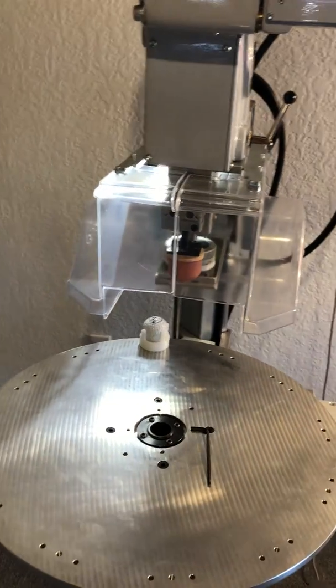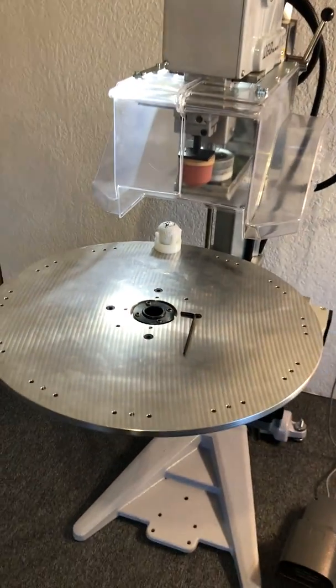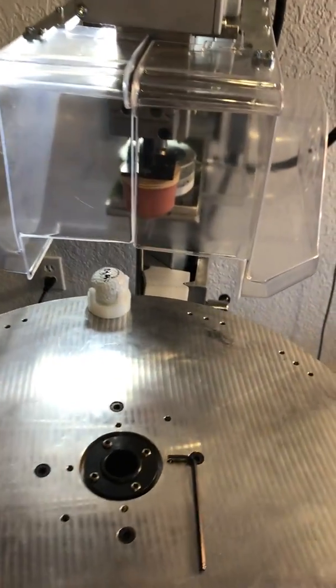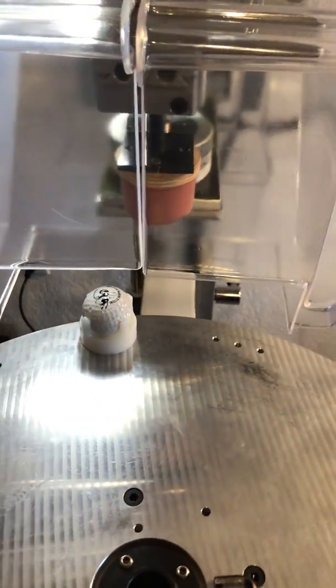John with PadPrinters.com. We're talking about adjusting the angle of your rotary table here. We've installed the rotary table, but when I home it, my ball is not in position.